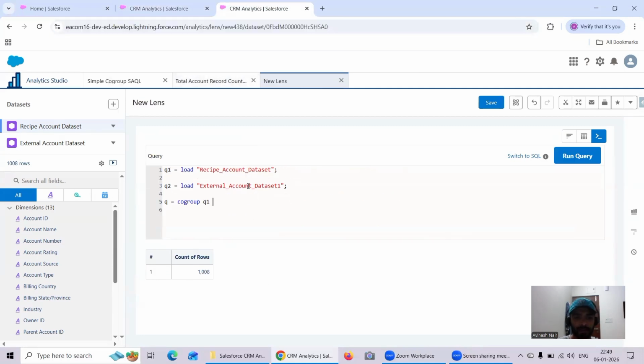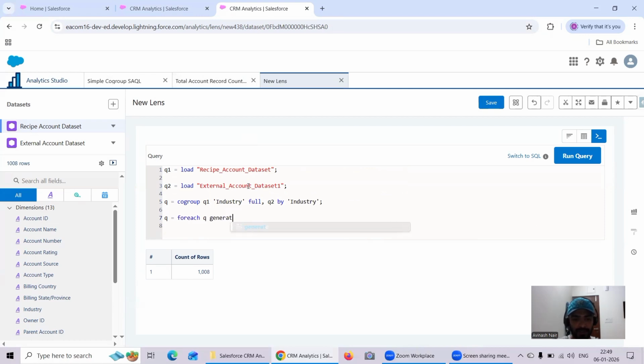Now here, what I will be doing is I will cogroup q1 by industry. Okay. Full, because I need all the industries from both the data sets, and q2 by industry as well.